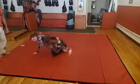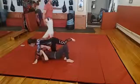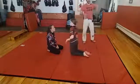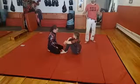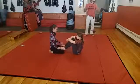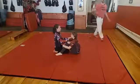But the main thing, the hip bump sweep has this grabbing the arm thing. The whole point is so they can't post their hand. So you don't have to figure out an exact way to do it. I've seen people wrap the arm, but the person could still put their hand out. So that misses the point. And I've seen people just reach out and grab that wrist, pull it off the mat so the person can't. The goal is that they cannot put their hand on the mat. Exactly how you do that doesn't really matter.